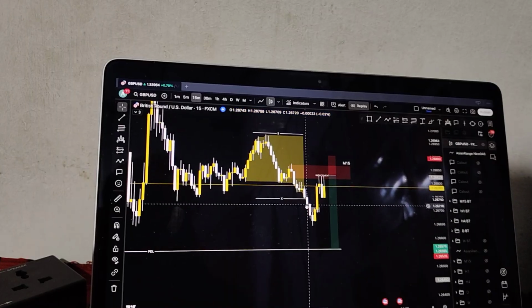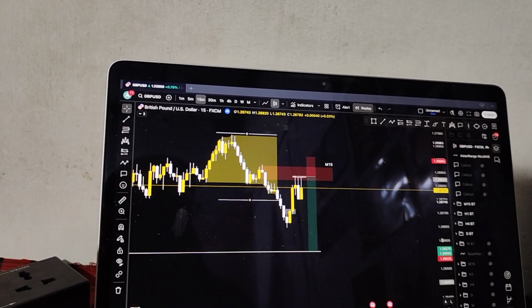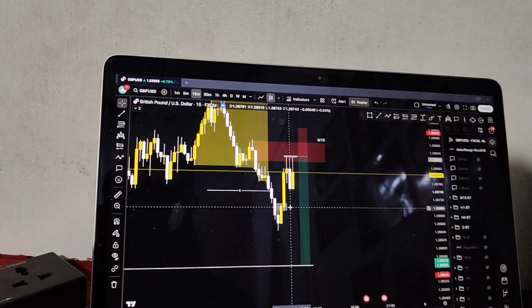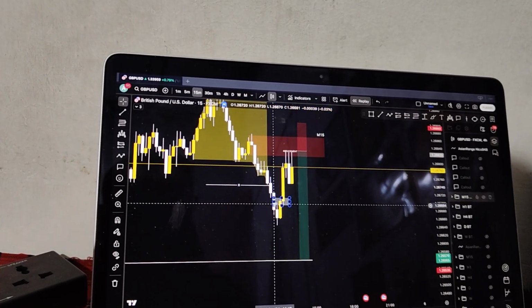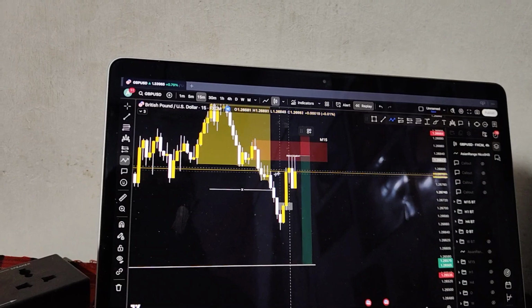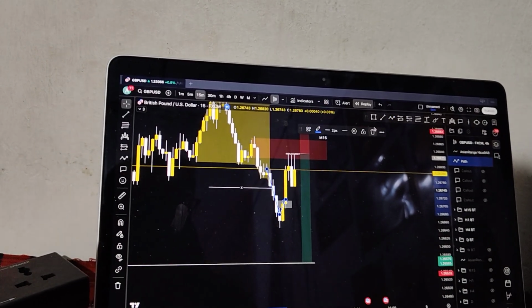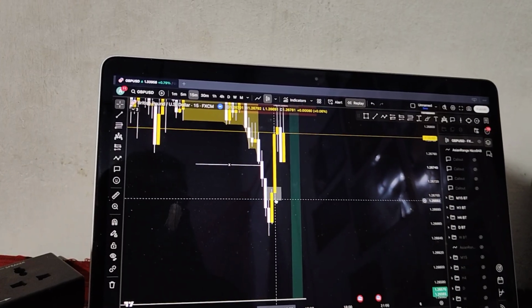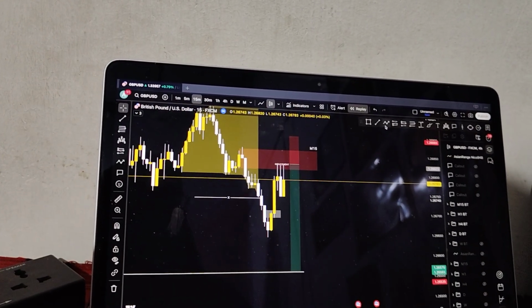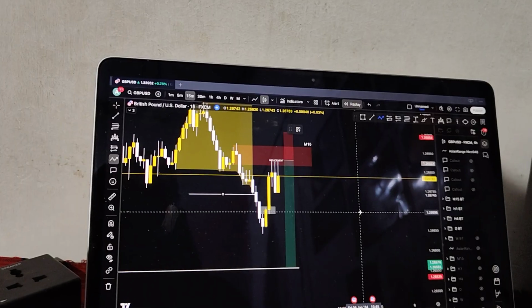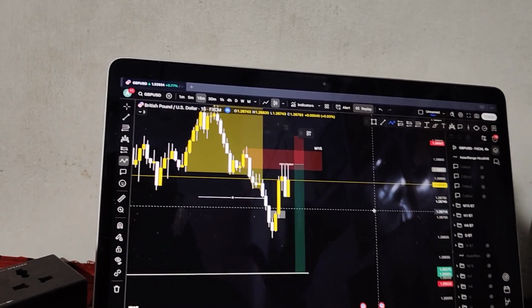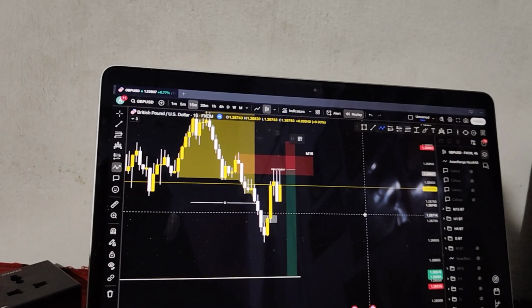But to be honest, I would not have traded this day. But obviously, just because I'm back testing, I will monitor what happens. There was an M15 fair value gap. Continuation models we tend to take from the fair value gaps. So this fair value gap literally didn't get respected at all. No rejection from this fair value gap, so I didn't trade it. Just because there is a fair value gap doesn't mean that we need to trade that. No, we need rejection. We need the price to show us that it wants to reject that zone.